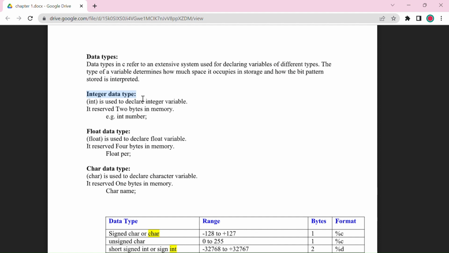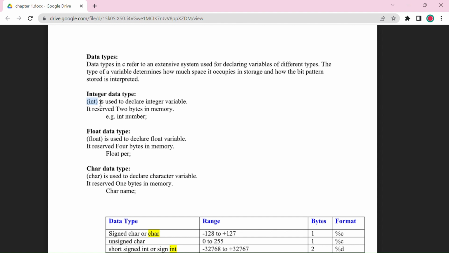Integer data types are those that hold integer values only, right? It can be numbers, negative numbers, positive numbers. It is used to declare an integer variable. As I've told you in the previous video as well, int stands for integer.